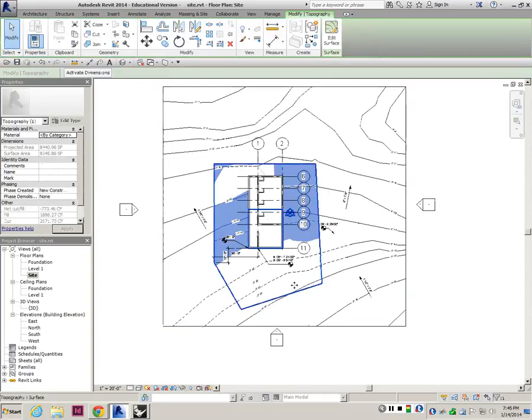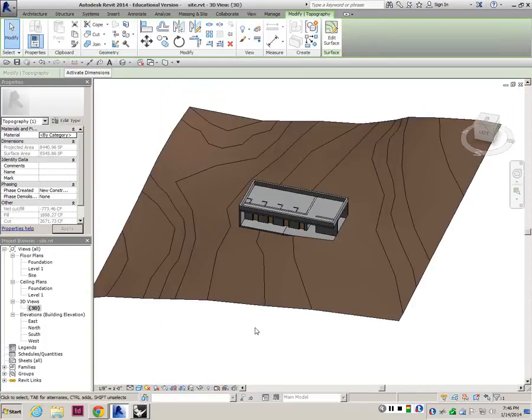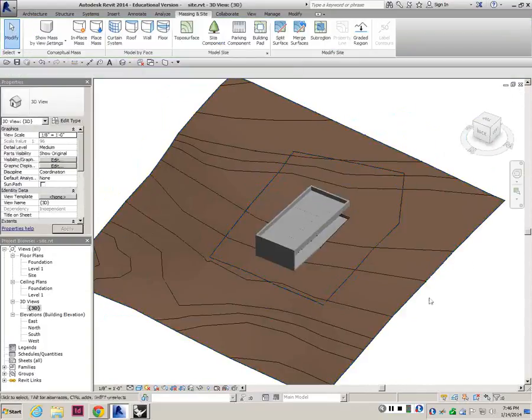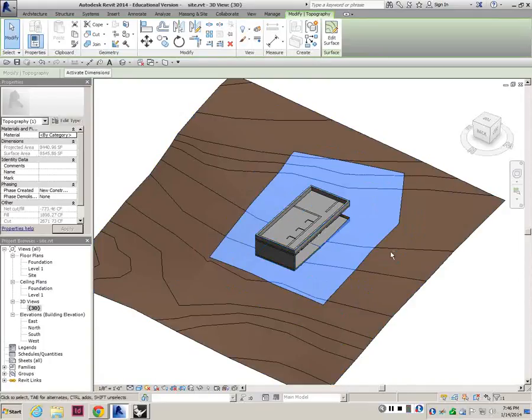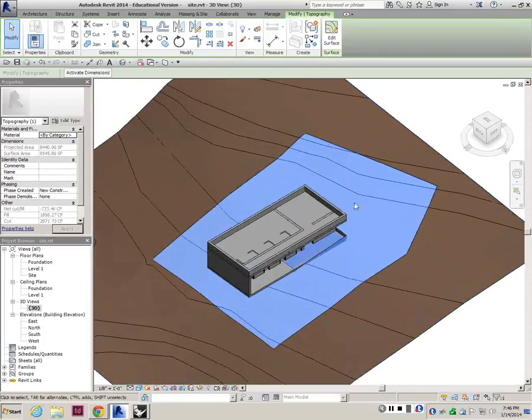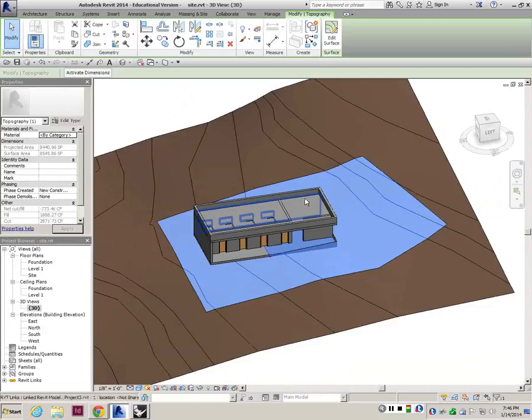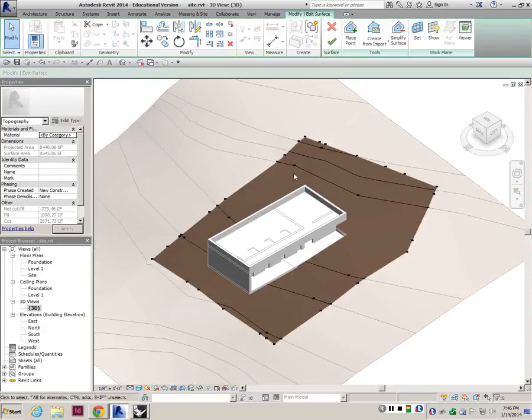Now this will actually give you two sets of surfaces. So right now the exterior one is everything else, and this is our site. Okay? And we can edit this directly. Now that we have split it, these are separated.